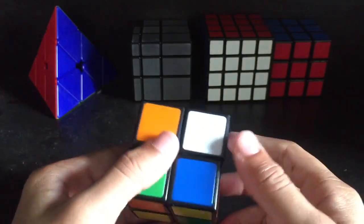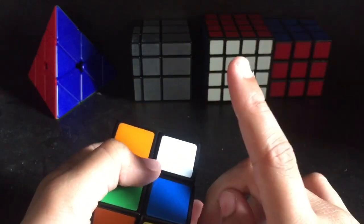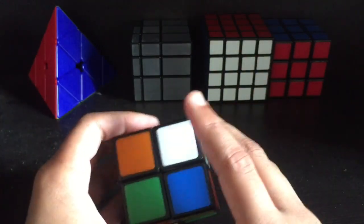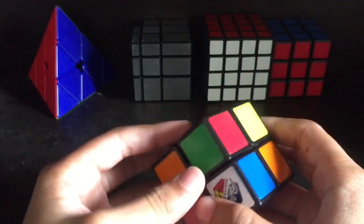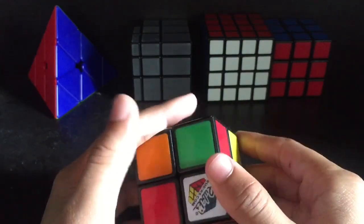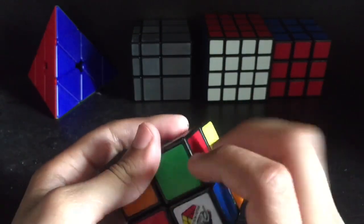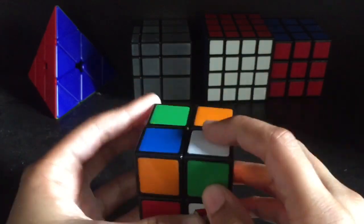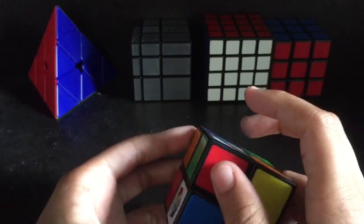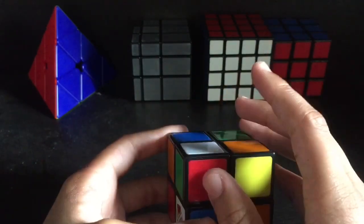And what you gotta do first is just find one white piece, any white piece, doesn't matter, just one white piece. Here's a white piece, okay? And now you gotta check the color over here, which is green and red. You can choose any of these, white or green or white or red. I'm gonna go with white and red.